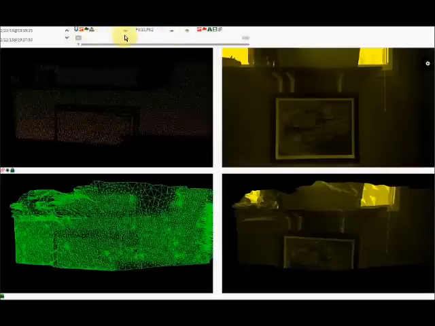These two arrows let me go forward and backwards. If I click on the pose, I'll go forwards and backwards by poses. If I click on the cloud, I'll go forward and backwards by cloud. The reason that that's there is because there's about 3 to 5 times as many poses as there are clouds, and that allows me to check out quickly the cloud pose synchronization in a particular data set.